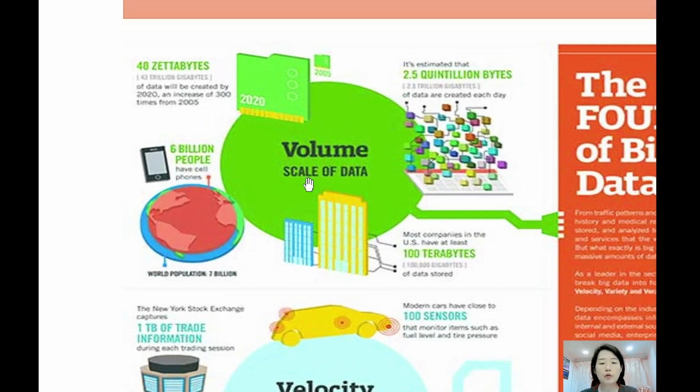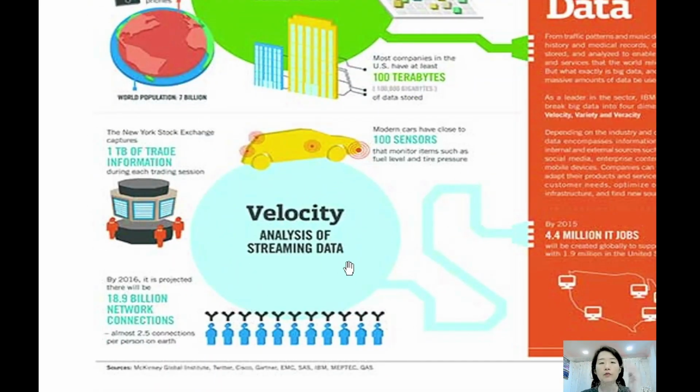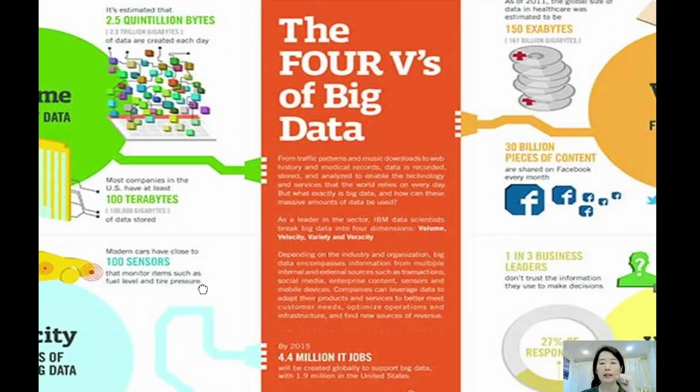The first is volume, the scale of the data that's very, very big as compared to the traditional data that you have collected, and can go up to zettabytes. The second V of big data is velocity. It is the speed at which you collect the data, counted per second instead of per day or per month. So every second it is increasing crazily. Velocity means how fast you get the data.